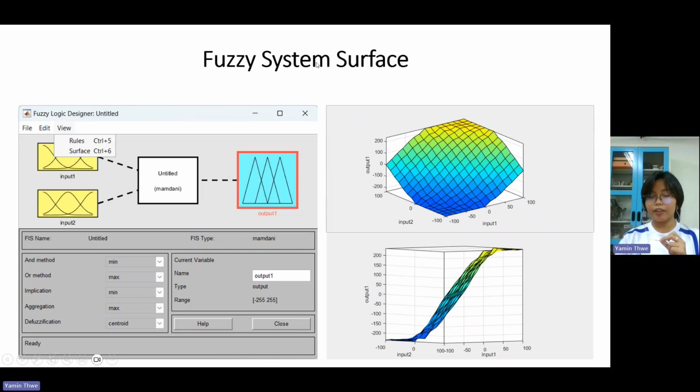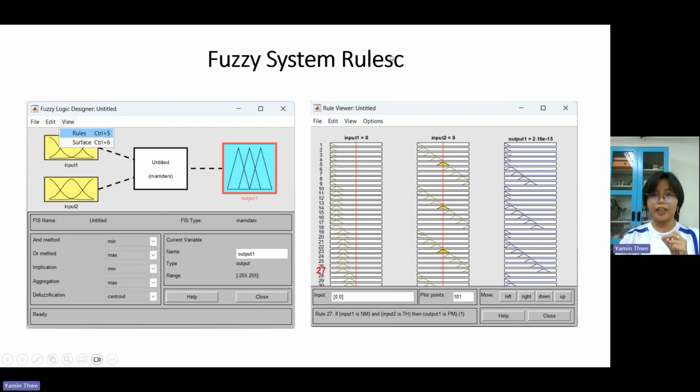In the fuzzy system, if we set input 1 as minus 50 and input 2 as minus 50, we can see what the output will be. That's how we can see our system using fuzzy logic. To see the fuzzy system rules, we can click View and then Rules. That's how we can see the rules that we created.